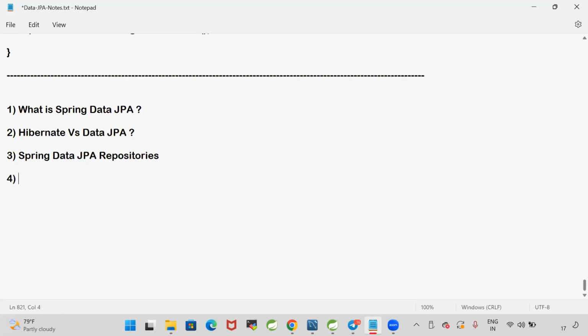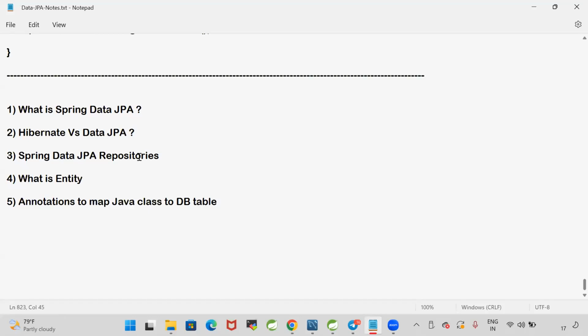And we discussed what an entity is and the annotations to map. The Java class which is mapped to a database table is called an entity class. The annotations to map a Java class to a DB table are @Entity, @Table, @Id, @Column.